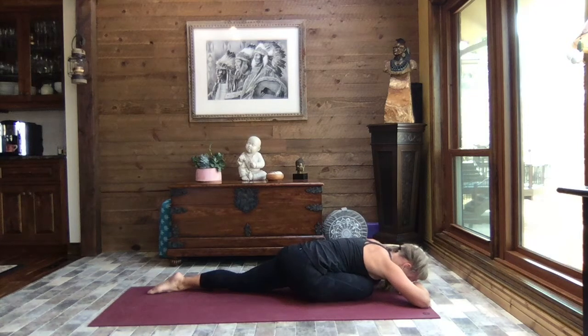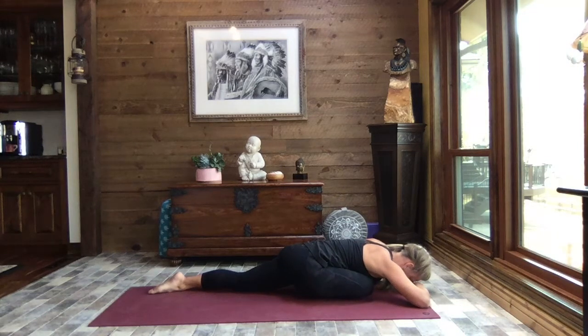If you practice with me, you will hear me talk about mindful movement often. Mindful movement — the opposite of mindless movement where we just move without really thinking about it. Our mindful movement is deliberate, it's purposeful. We are aware of our form, we are aware of our range of motion, we are always listening to the body. With mindful movement, our mind-body connection enhances, there is less risk of injury. And with that deeper connection of mind and body, we're just in tune with ourselves — better posture, better strength, better balance.